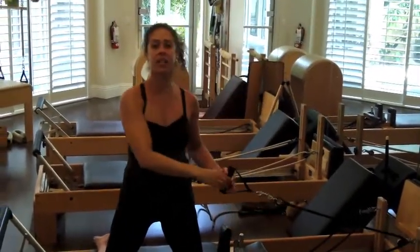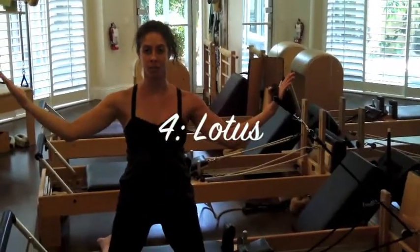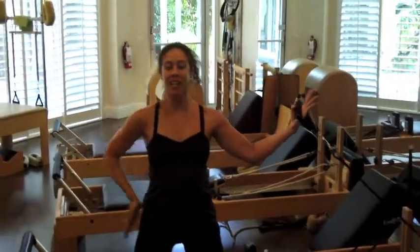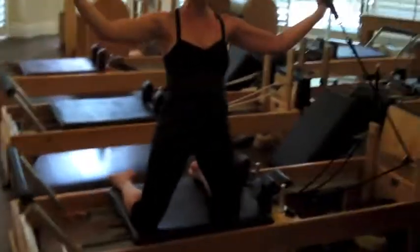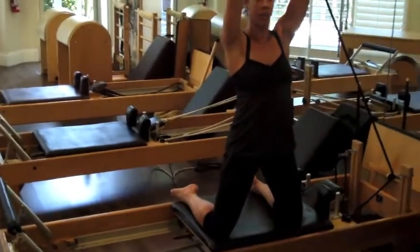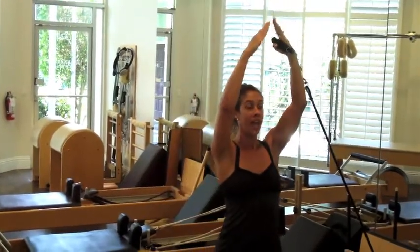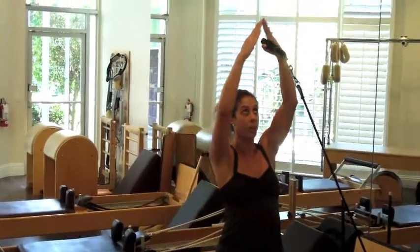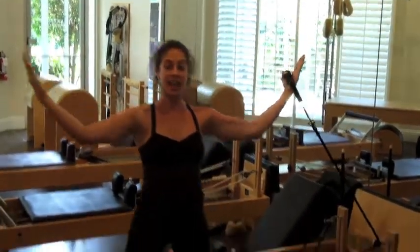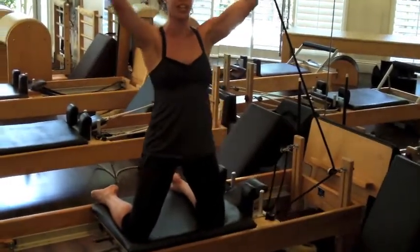For the last one, we're going into the lotus. We're going to make a W with those arms, like a little lotus flower position. Stomach is still tight, tailbone is still dropping down towards the floor. I'm going to raise my arms, maintaining this shape, up over my head like a big Eiffel Tower, and then pull back down through the lats. Again, raise those arms up and bring it back down, trying to get those fingers to touch, maintaining equal pressure. Trying to control the carriage back in, never letting the spring take over.